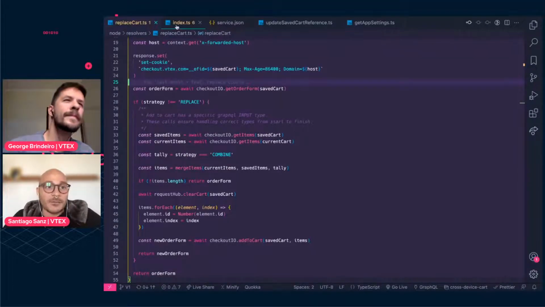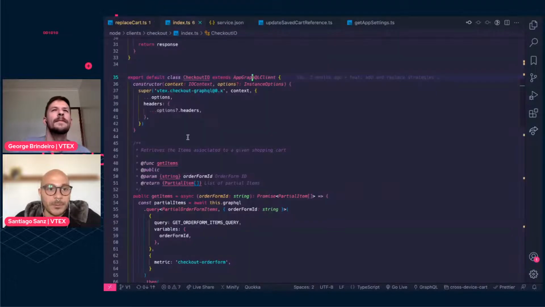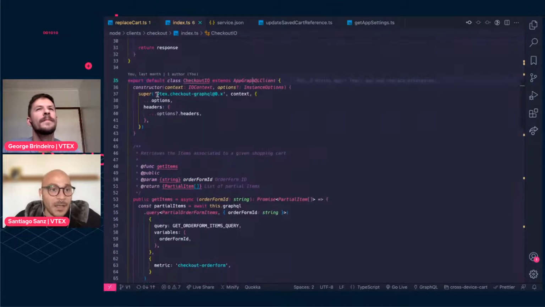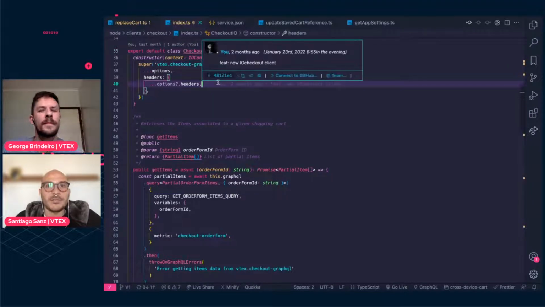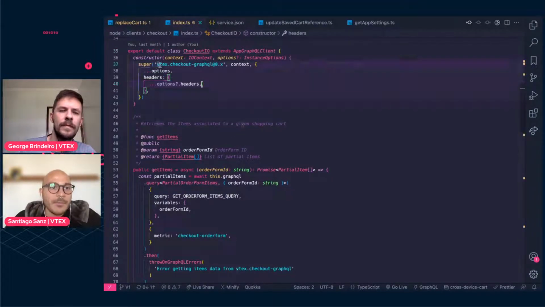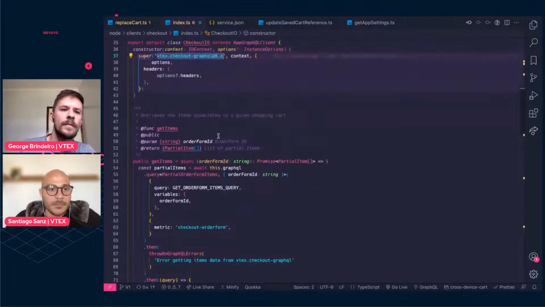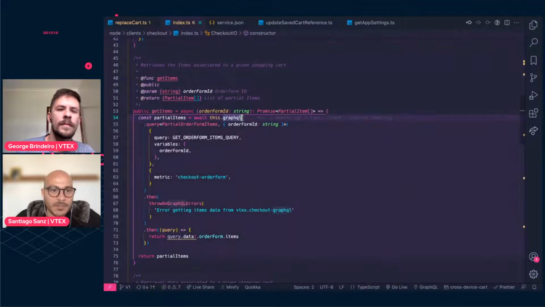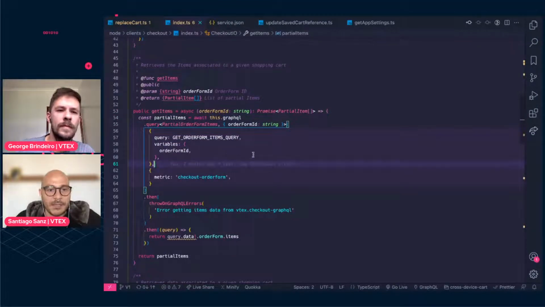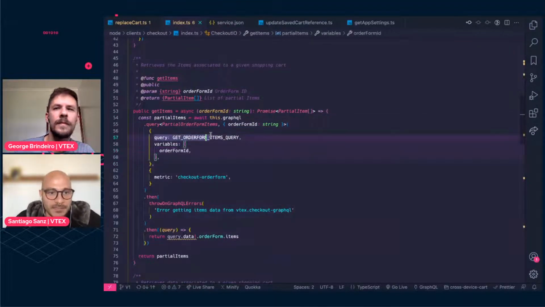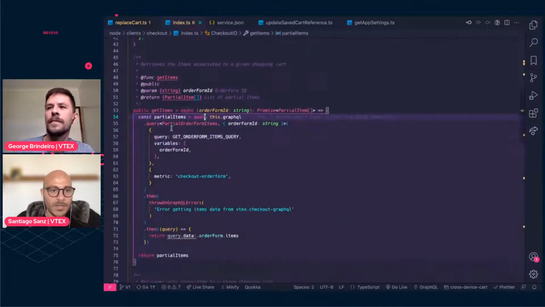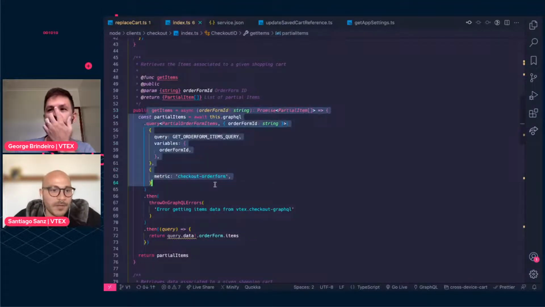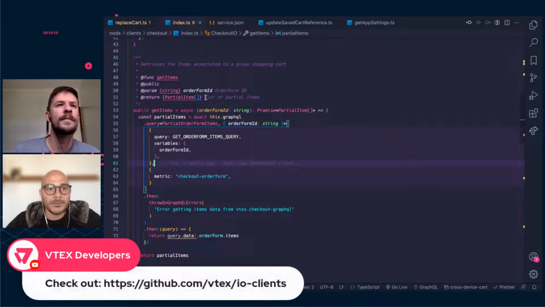So one neat thing about our ecosystem is that we could create clients that extend other applications that are using GraphQL. So in this instance, I created a client for the checkout, and instead of using the checkout client that exists right now, I'm using this as a proxy. So for example, instead of using the instance of HTTP to communicate with the API, I'm using actually GraphQL and passing the query to get the order form items. That's a little trick that you can do with our services out of the box without any configuration whatsoever. So this is pretty cool in VTEX.